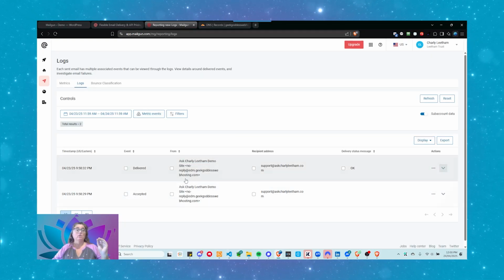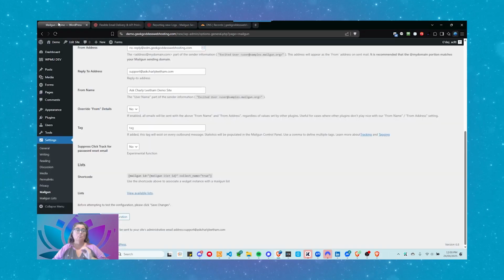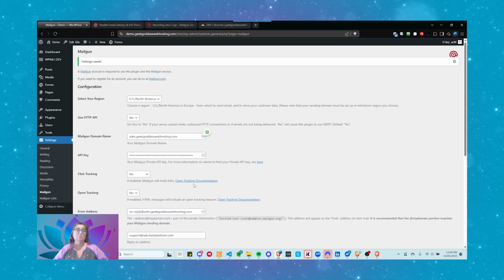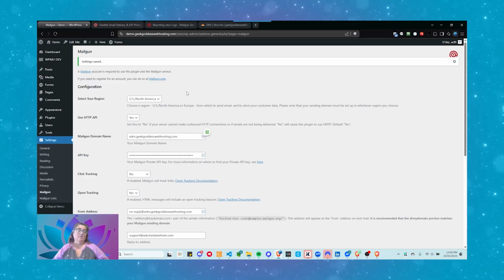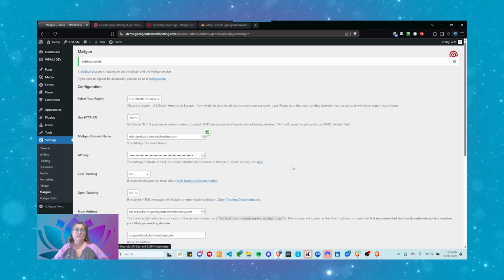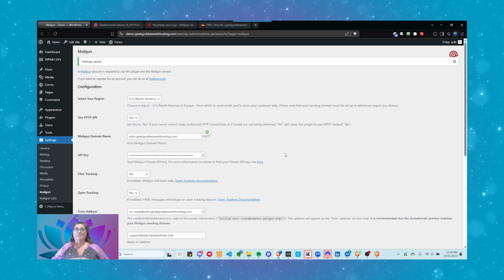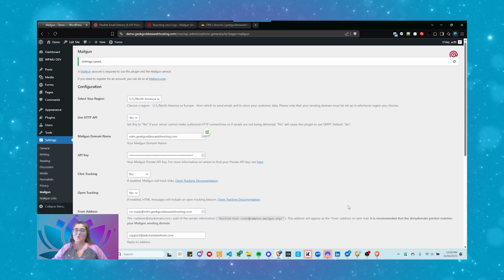That's how you connect your WordPress website to your Mailgun account. In tomorrow's video, I'm actually going to go through how we then use that within Gravity Forms and other places that we can use it. So it was pretty full on. There's a lot there. We went through a few things very quickly: the things that you need to consider when you create your Mailgun account. I didn't go through how to create the Mailgun account.